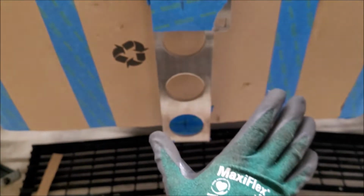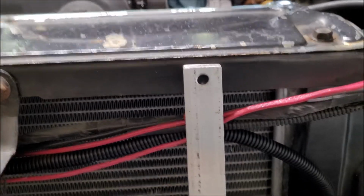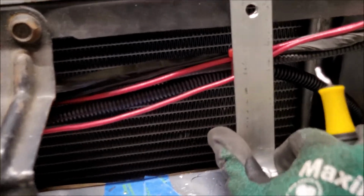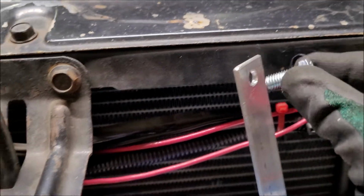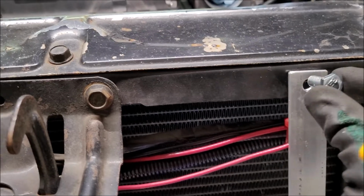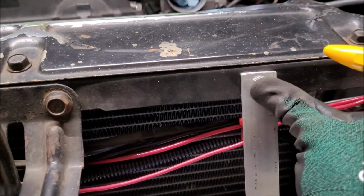Make sure it's back all the way where it needs to be, and then I'm going to mark and drill for our core support mounting points. All right, we got 1 hole down. Looking good. I drilled it a little bit bigger so that the hardware has just a little bit of room to move, but it's still going to be pretty tight in the bracket. So that'll give us just a little bit of play here and there for install and removal.